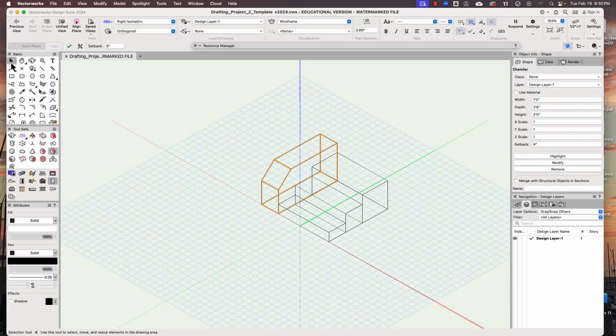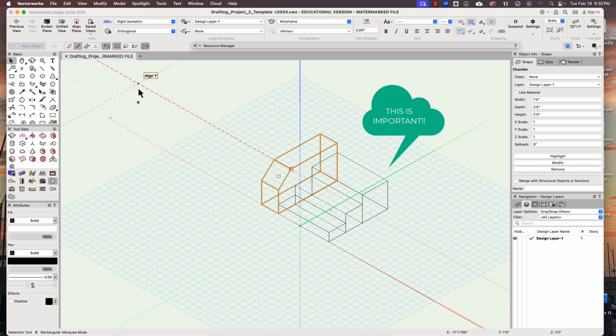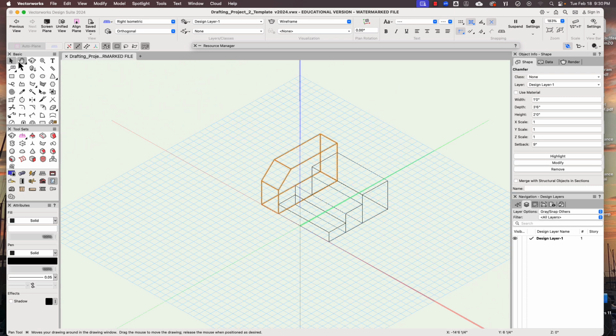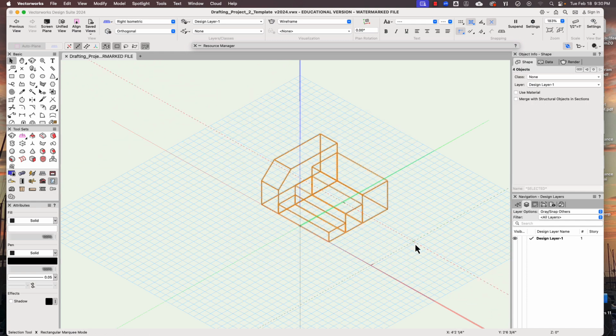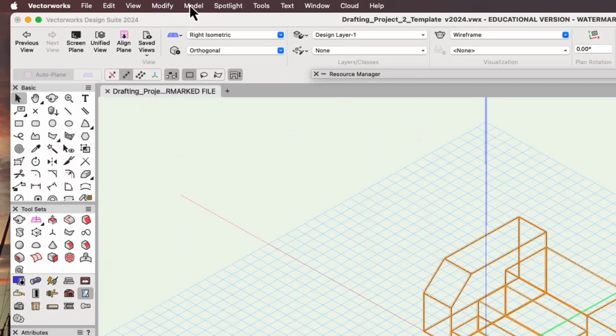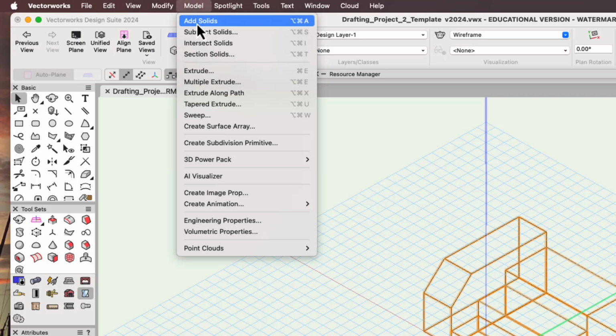Now, important step before we move on. So now we're going to select the whole thing. I'm going to get my cursor back on my little arrow, and I'm going to drag it until all of it turns orange. And then I'm going to come up here to model, and I'm going to add solids.